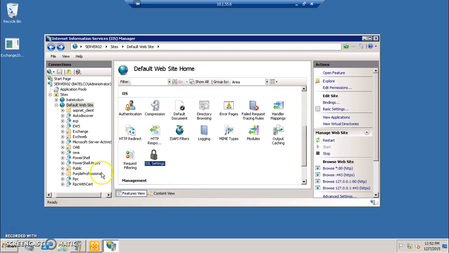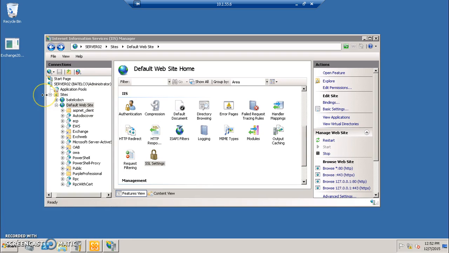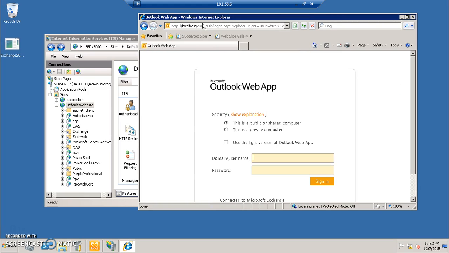So what is happening now? We have redirected the default web page to access Microsoft Exchange. For example, when I click on Internet Explorer and go to localhost, it opens up the Microsoft Exchange application.